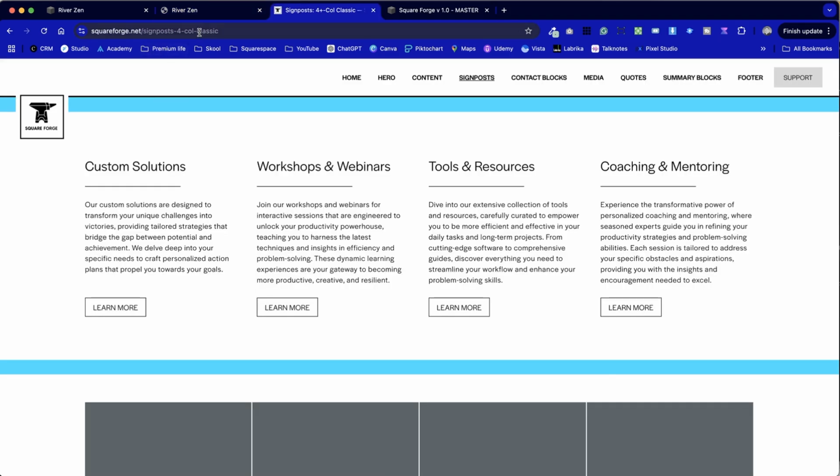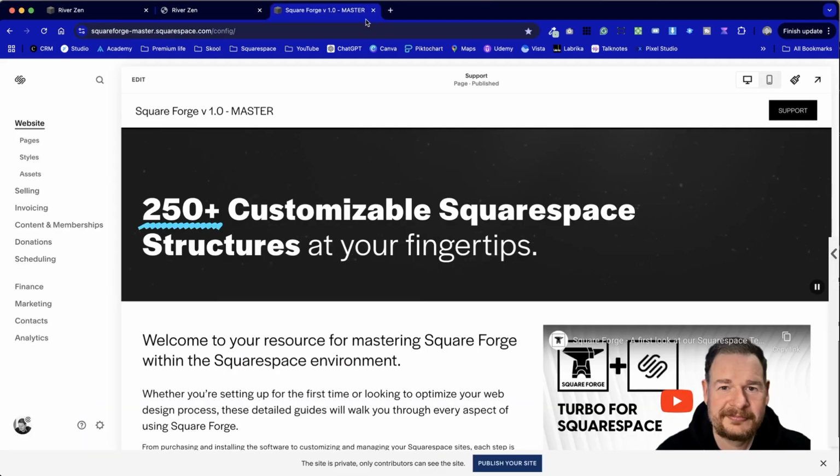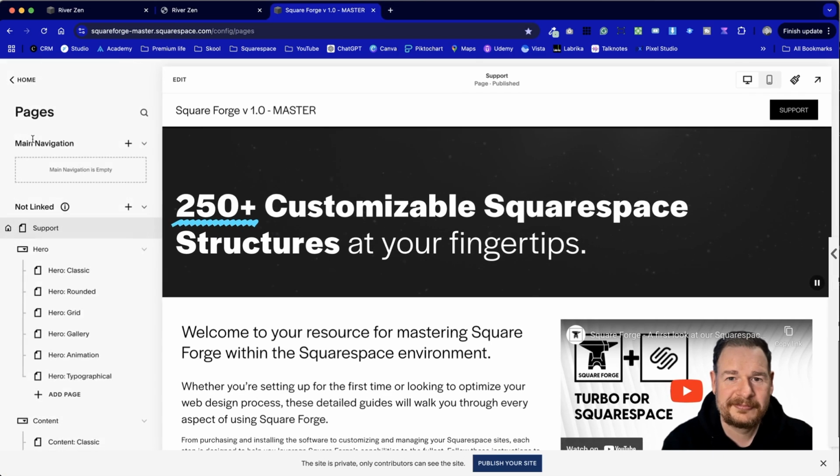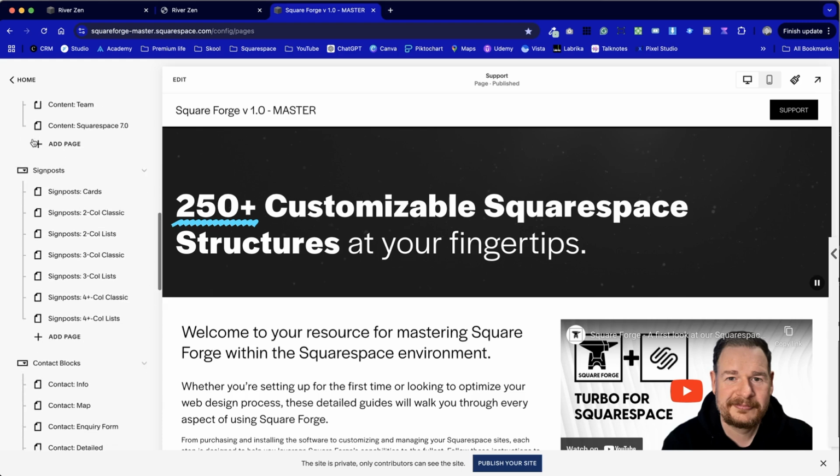I need to go to the SquareForge master. This is squareforge.net, which is the live website. So we're going to just take that down. And this is our master template. So from today, this will be available and tested in this tool.